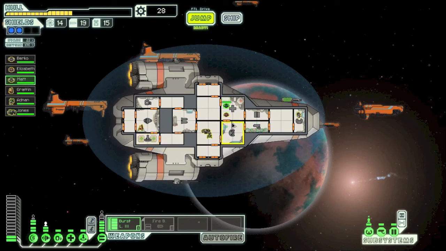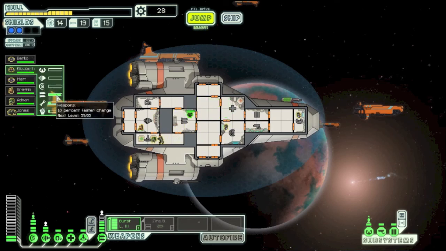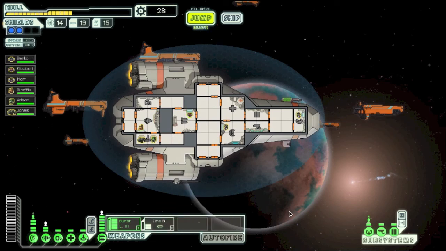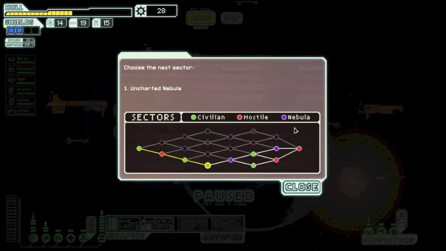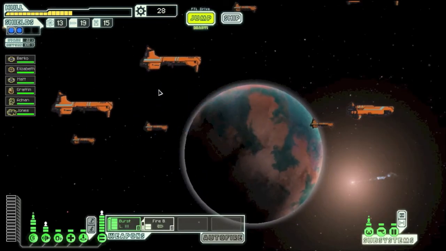Alright. Matt, if I recall, you're my shield guy, and Elizabeth, yes, you're my weapons officer. Cool beans. Also, since we fixed it, we'll turn our firebomb back on. So a combination of setting fires and teleporting guys, that really does a lot of good. Let's move on to the next sector, since we've pretty well tapped this one out. We can go to an uncharted nebula, and that's all. Sweet. We'll do that.